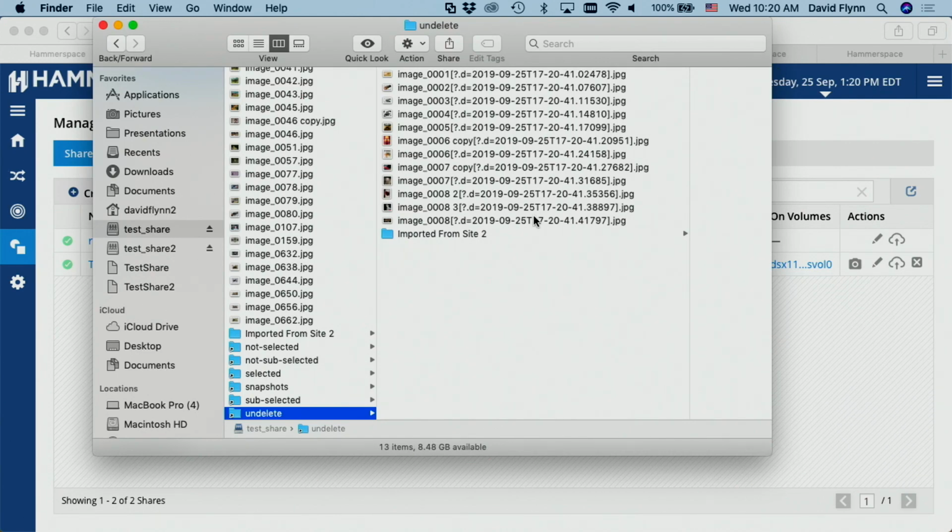Each of those versions will show up in the undelete world. Now, this stuff will disappear after a day, but if you make a snapshot within that day, it gets captured within the snapshot and you retain it. There's a kind of tension because people use snapshots to try to rescue users that accidentally delete stuff. But if those snapshots are not fine-grained enough, then they don't do you any good. This ensures that everything gets captured in there.